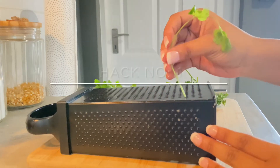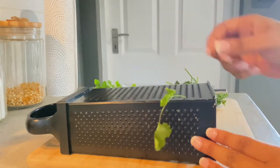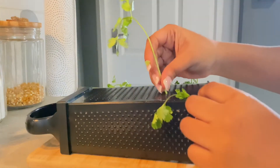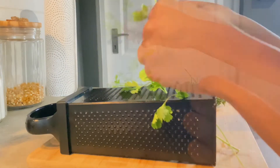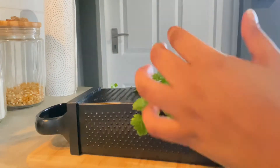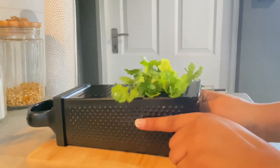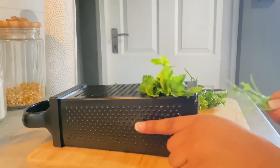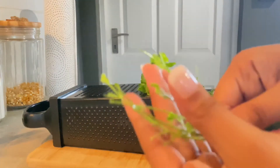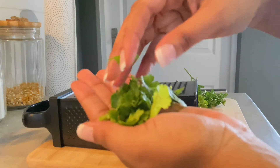This is the first hack. Using the tiniest or smallest grinder side of our grater, we will insert the roots of the coriander and start pulling them, just so we have a neat bunch of fresh coriander. However, if you find this step tedious, you can proceed by removing the roots using your kitchen knife.